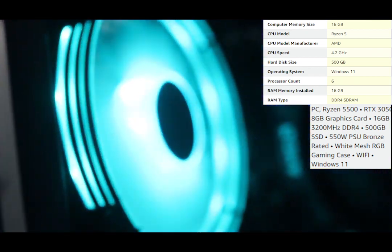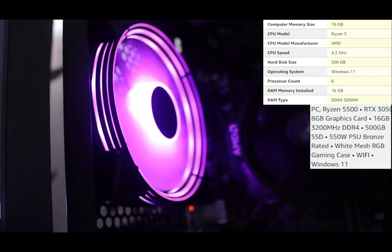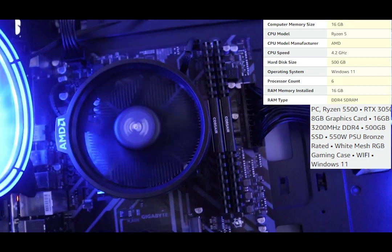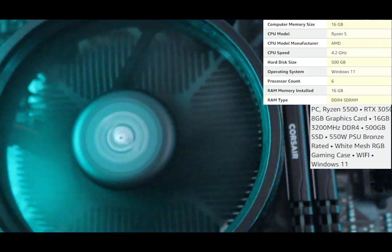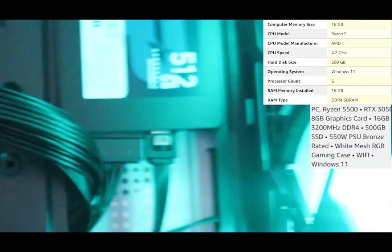So right here we've got an exhaust fan to keep the processor nice and cool, which that fan also does. Then we've got some Corsair RAM, I believe that would be, and memory. And we've also got more fans over here to keep inside nice and cool.